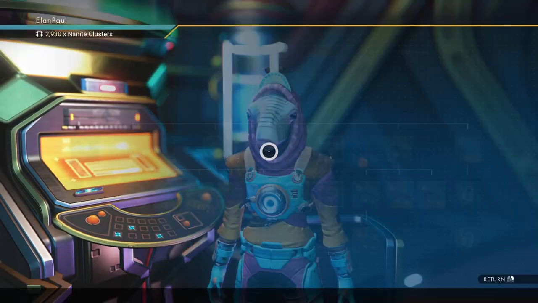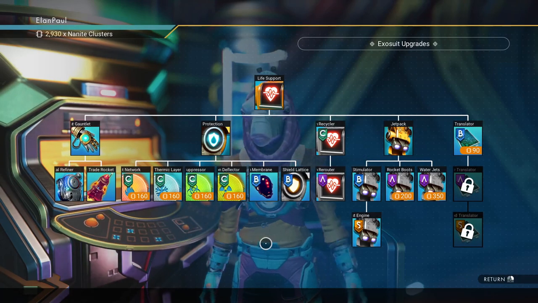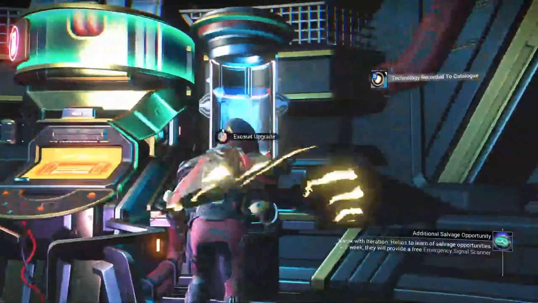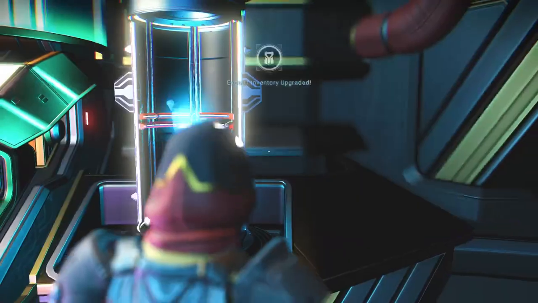So you can trade while you're on a planet just by putting your stuff inside the trade rocket, and it launches out and goes to the space station and back. You get your money later. So, kind of cool thing to have. All right, we're done here. Let's get our suit upgrade.